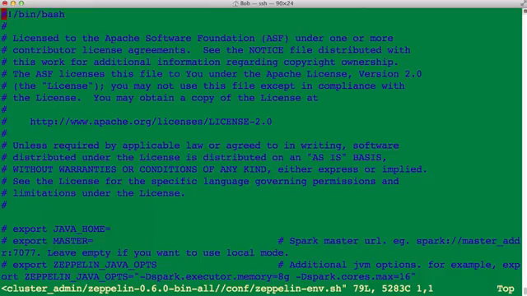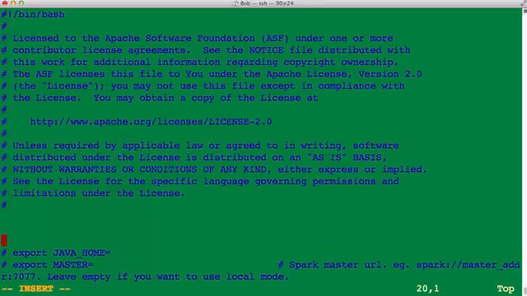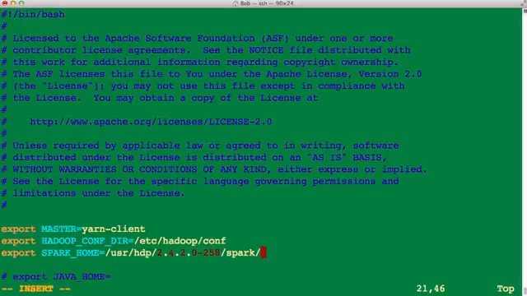So all I need to do is add some class paths. So the class paths are as follows. You can actually add them where you want in this file. If I go down above the Java home, if I do an insert by typing I and I paste, what we need to do is include our Yarn client because we're not using a local version of Yarn. We need to then specify our Hadoop configuration directory. Again, you might want to run an ls on etc Hadoop conf just to make sure that's the right one.